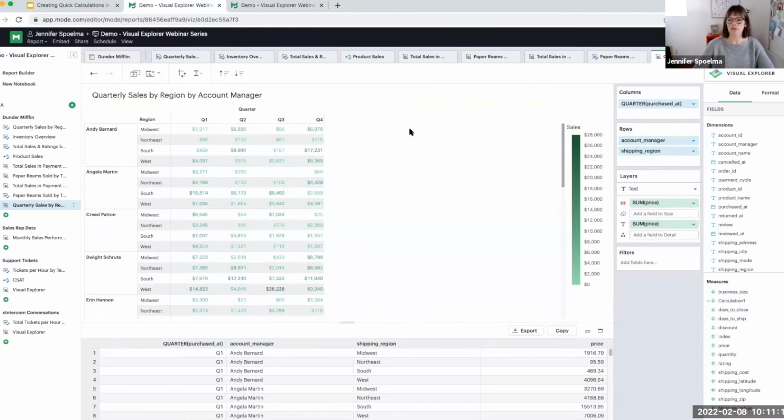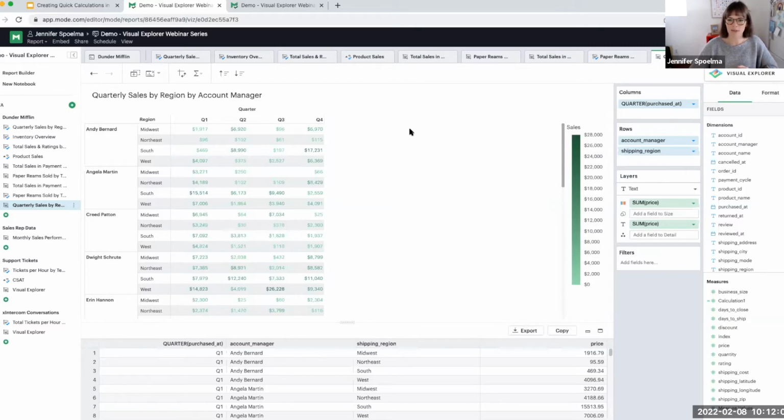We are going to be working off of this pivot table, which we actually walked through building out from scratch to its final state in a previous webinar. If you're curious or want to learn how to build out a pivot table like this, I would encourage you to watch the recording of our Visual Explorer landscape webinar. Samara is also going to send the link for that, and if you just click that link, you can quickly grab the recording and watch it right away. We're working from this pivot table that's already built out, so we can focus our time on the quick calculation functionality.